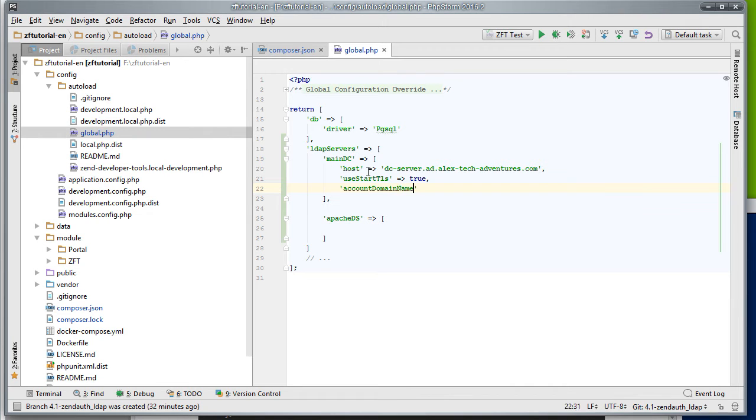Account domain name, pretty straightforward as well. What is the domain under which the accounts are stored? Simply the same name as my DNS. This one may not be so evident if you haven't done a lot of sysadmin work in your days, but essentially this is one way to represent a domain, but there's an alternative way that some applications look at the networks is through this name.